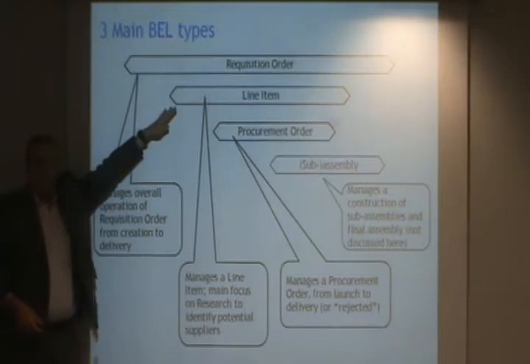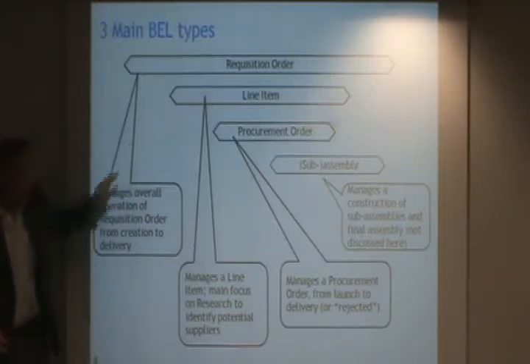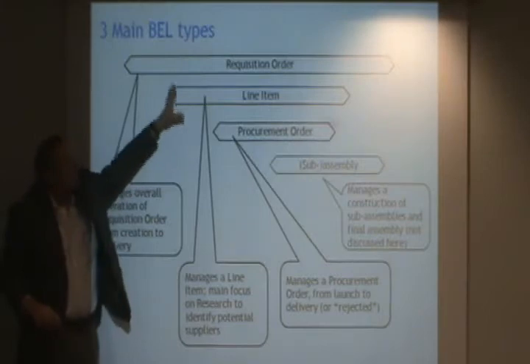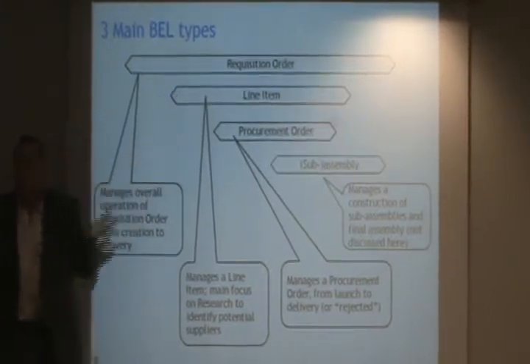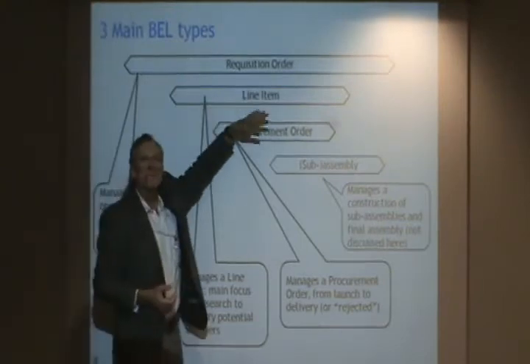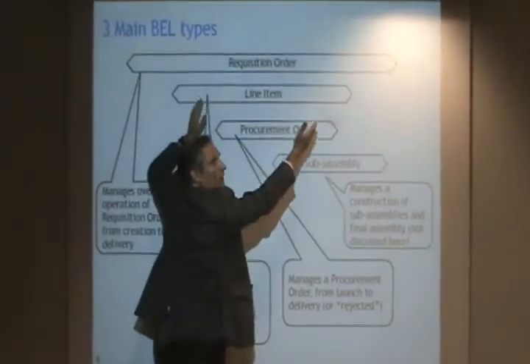For each line item, I'm going to have a Bell instance. The main focus is just keeping track of the research which is done on the line item. What are the potential suppliers? What costs? What price points could they give me? When could they get it back to me? Could they get it back soon, etc. So you think of these Bell types as almost like relations in a database, because you're keeping information around, but there's typically a process of how you're adding information, and you're adding information as you go along.